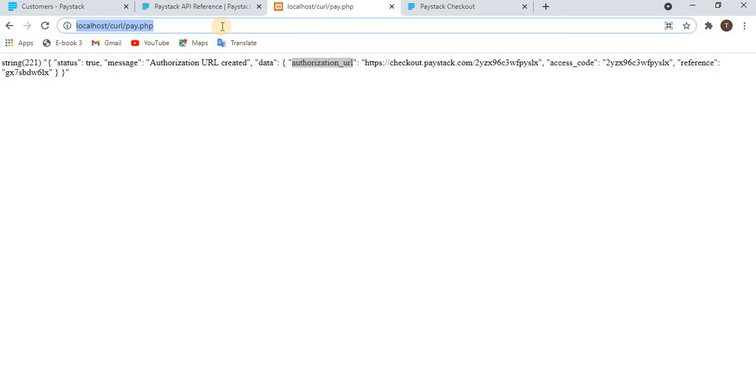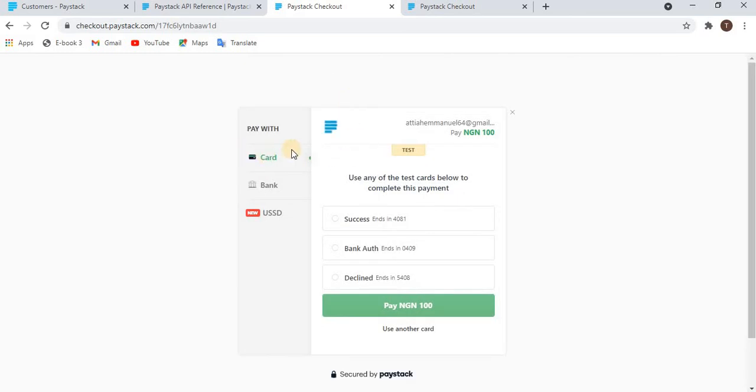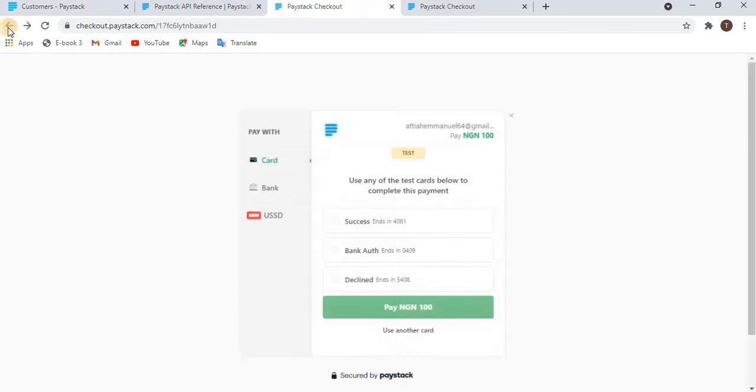Alright, so let's go ahead and refresh this web page again, and that is moving, and congratulations, as you can see, that really opened up that web page again. And this time around, we didn't have to copy and paste this authorization URL before we can make payment. It's automatically redirected to this page. And if you don't believe that, let's close out this particular one right now and go back.